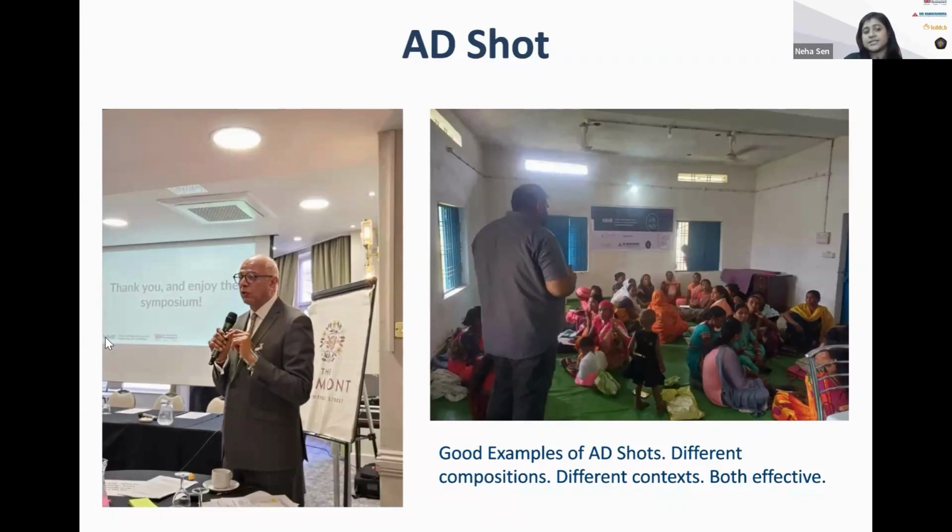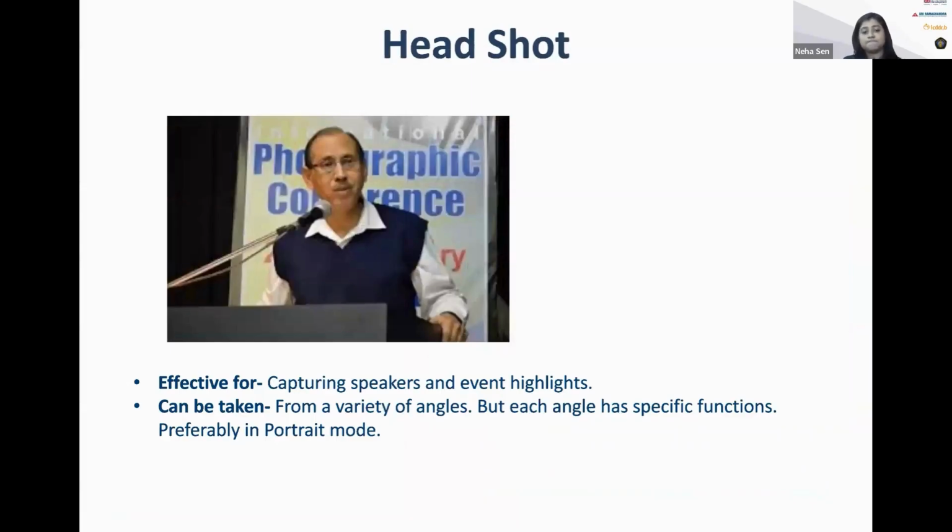Similarly, for this, I can see the NIHR logo. I can see the logo of the hotel. It's essentially why people have logos and stuff like that, and symposiums and stuff like that. Why we insist on it, to make sure that it gets associated with a particular event. Both are effective. A headshot.